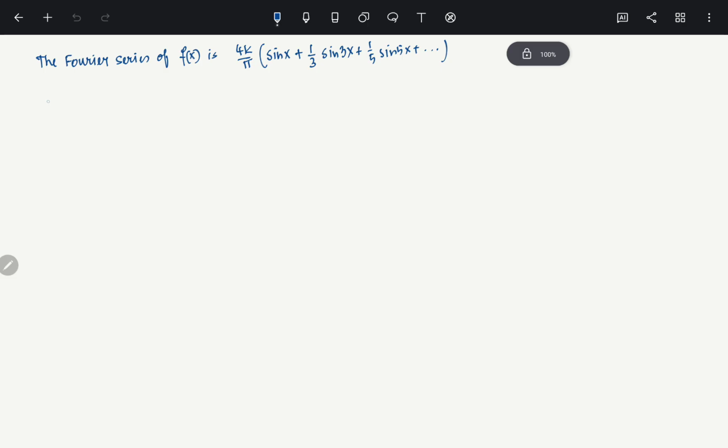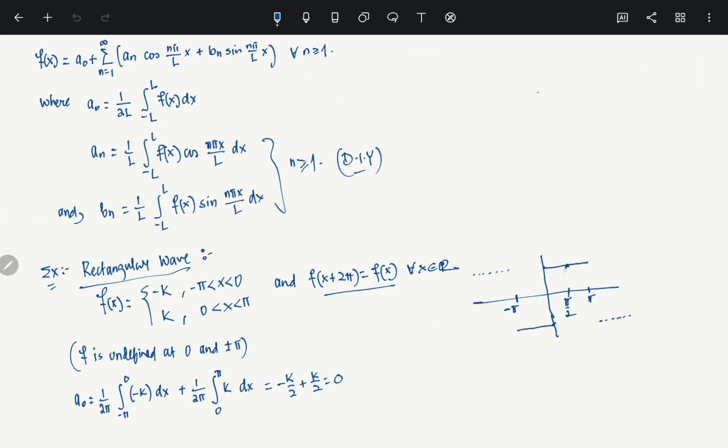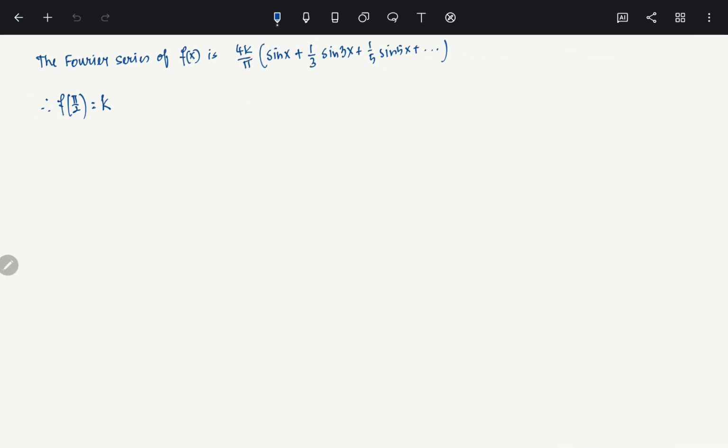So therefore, we can say f of pi by 2, and what is f of pi by 2? I'm just assuming one point pi by 2, it's nothing special, I just wanted to show you something. So that will be equal to k, a positive number. At pi by 2, f is k, and it's a point of continuity. So what does the Fourier convergence theorem say? It says that since it is a point of continuity, it is equal to the sum of this series. This series of course converges and it is equal to the sum. Clear?